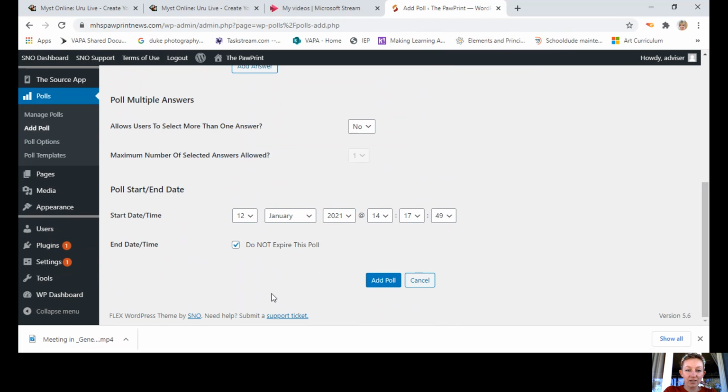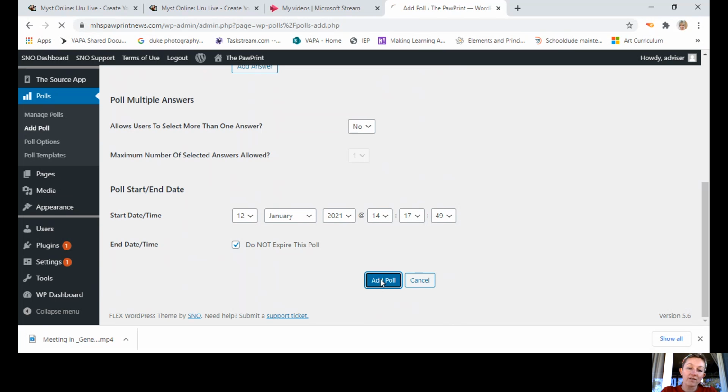You have lots of options here if you want to expire the poll, if you only want to let voting go for a day or two. Let's say you're doing teachers' best and you only have 4 teachers to pick from, then you could have students vote on their favorite. And then you would add the poll to the, if you can imagine a drawer full of polls, you're adding it to the online drawer that's filled with all your polls.